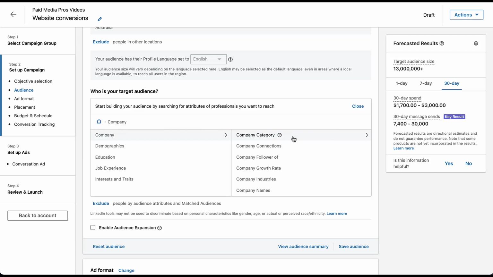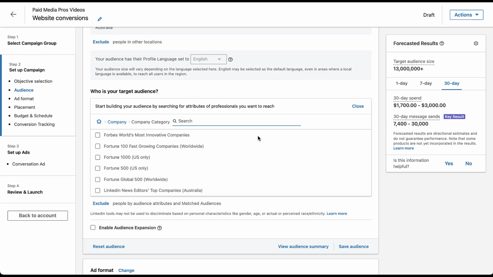So if I click on this, you can see there are a number of different sections here, and there are even some that are hidden down below. So let's go through each of these. The company category is defined as the category that a company falls into. They're defined based on publications and industry lists that fall into specific market segments.